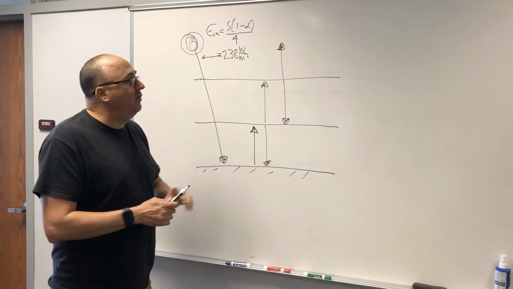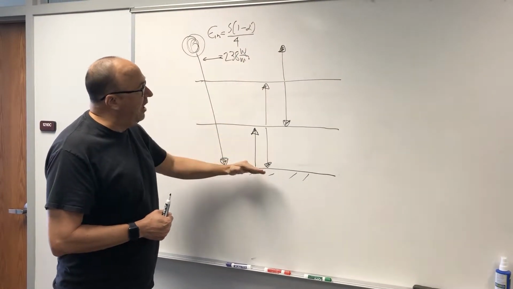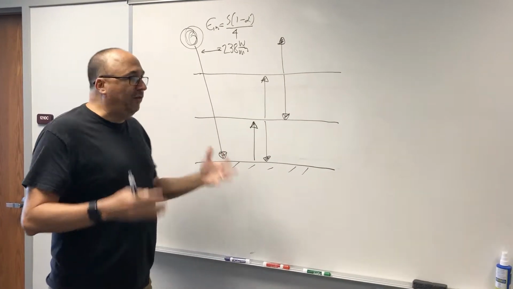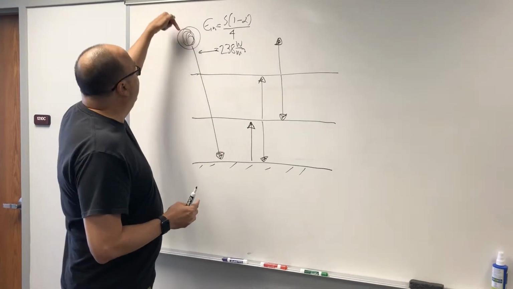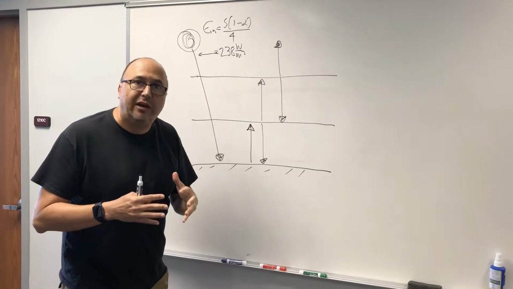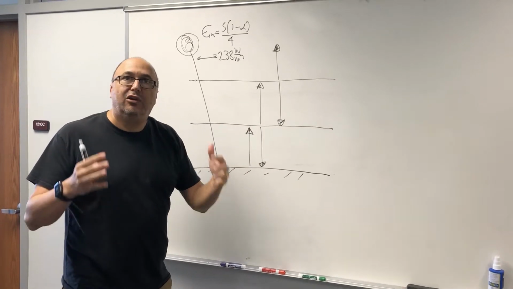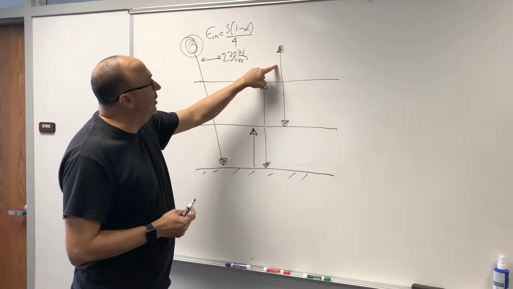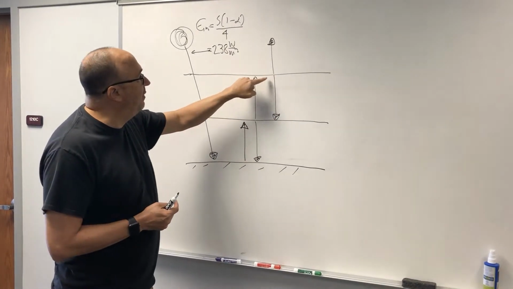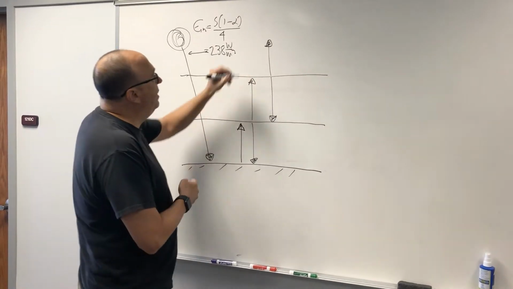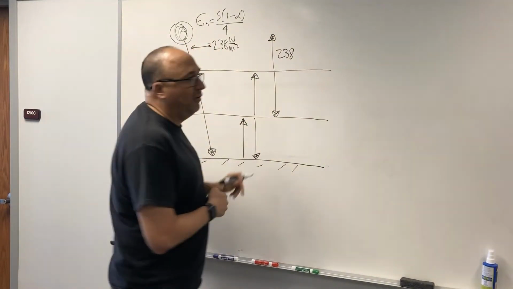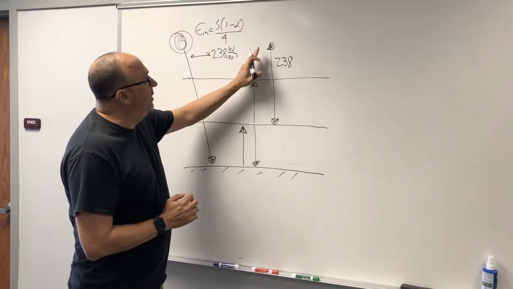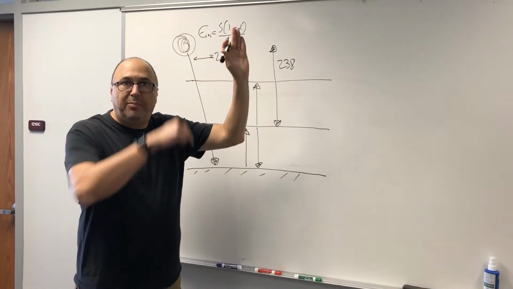So now what we want to do is start at the top of the atmosphere and move down. And we want to apply energy balance to each of these elements. So the first thing we want to do is planetary energy balance. We have energy in is 238 watts per square meter, so energy out to space also has to be 238 watts per square meter. Now, all of the energy to space is coming from this arrow because all of the photons that are being emitted are coming from the upper layer of the atmosphere. So we immediately know this has to be 238 watts per square meter. This is exactly the same thing we did with a one-layer planet. Now, because the atmosphere radiates symmetrically, up and down have to be equal.